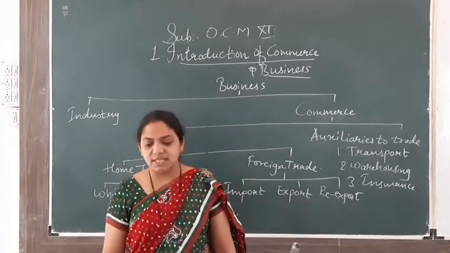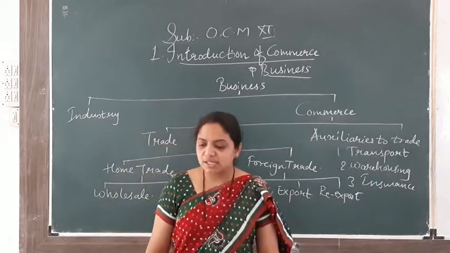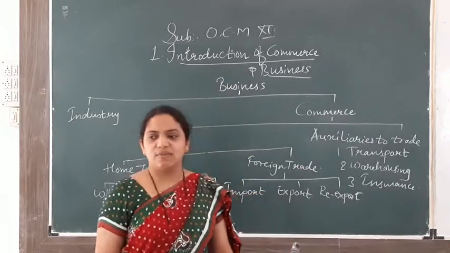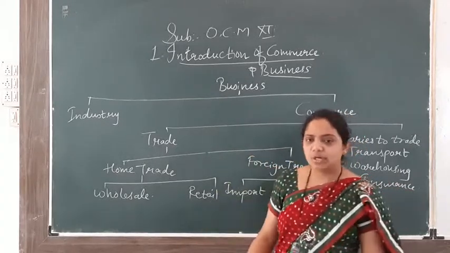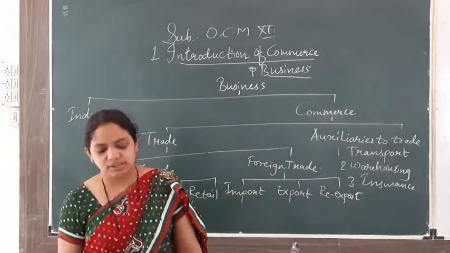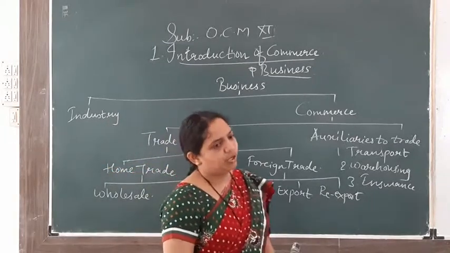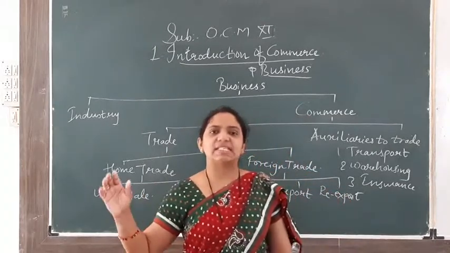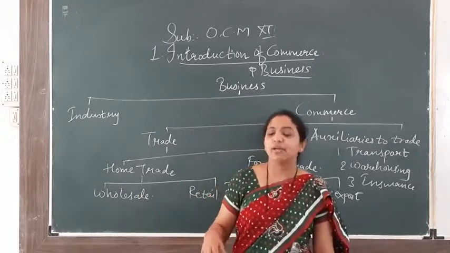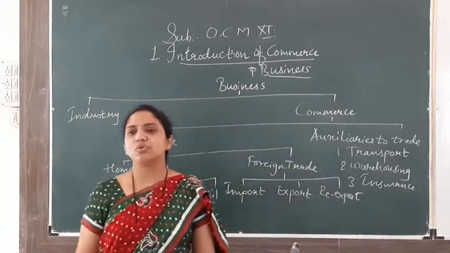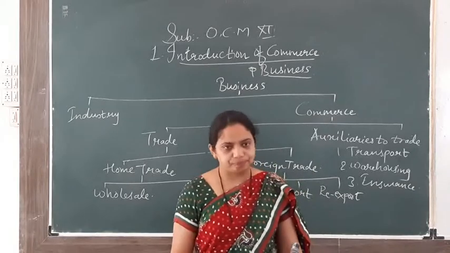Their activities play a very supportive role in removing hindrances which arise during the production and distribution of goods and services. When you are producing various types of goods, and for the distribution of goods and services, you always need various types of auxiliaries to trade. They help the smooth functioning of the business, whether it is related to production or to distribution of goods and services. So auxiliaries to trade are not only helpful for the producer, but also for the common consumer. Got it, everyone?